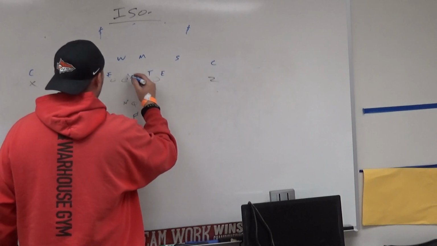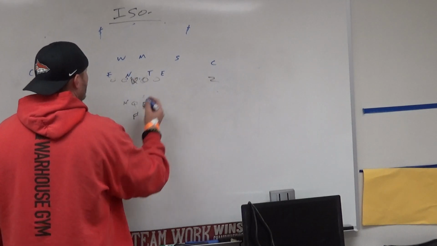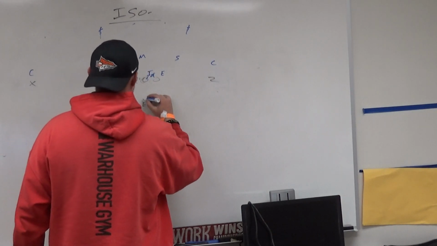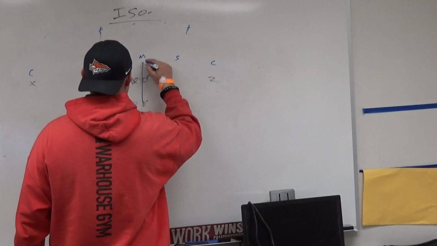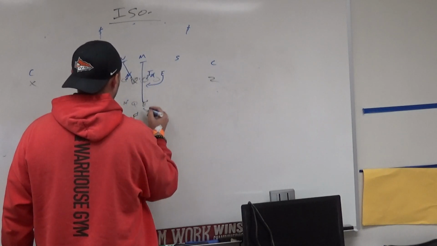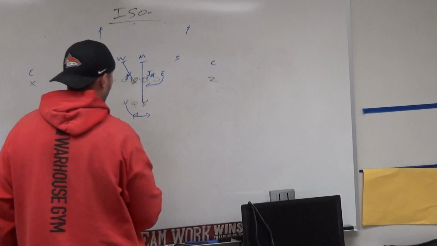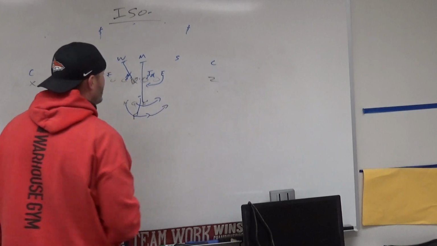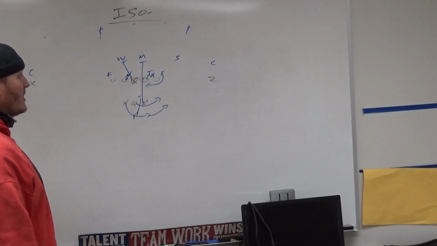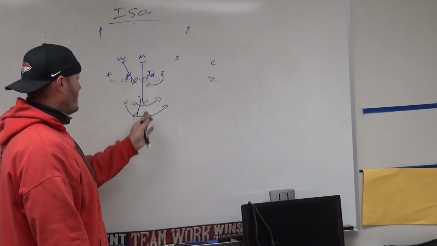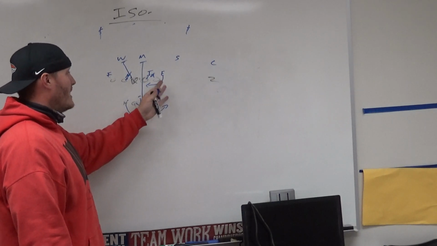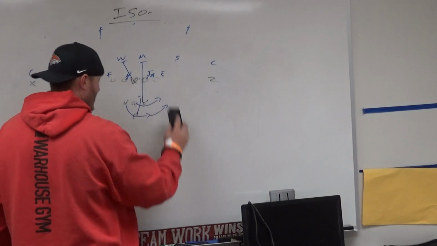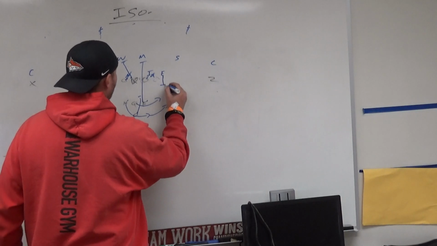We don't want to, especially if we want to run kind of like an outside veer look here. So you get an automatic double team here, double team to the backside there. Your E leads up, right? E would lead up. If he pinches down, all your H does is become the option guy. You pull, and now you have option theory. So you can not block him, run the ISO theory, but then turn it into, again, more of an outside veer than an ISO theory, but at the same time, I like the idea of it's an ISO theory if this end does his job and sits.